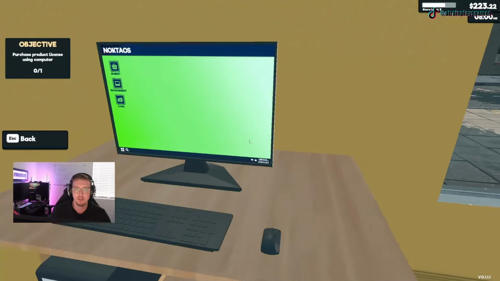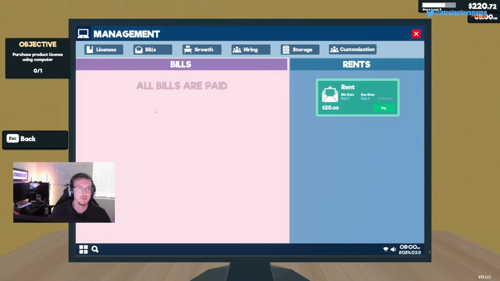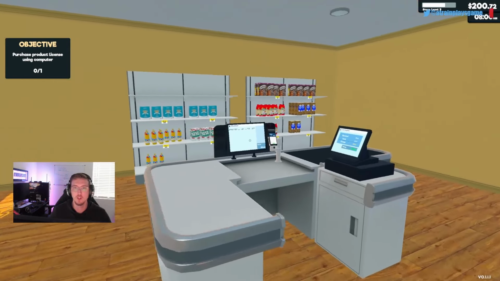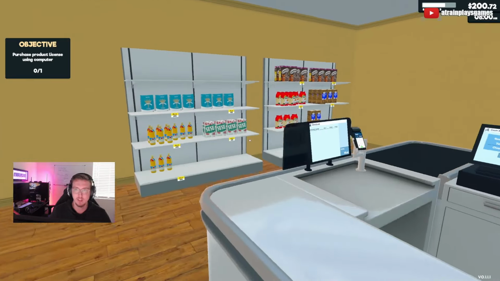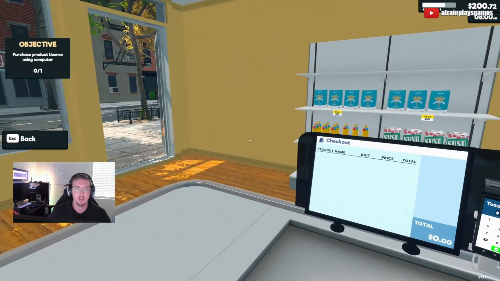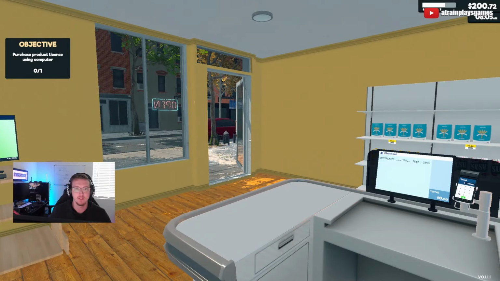I gotta pay management bills. $2.50. Rent. $20. Oof. Okay, so what we should do then is just open, make about $40, and then buy the license. We'll go about $40, I think it'll be good.